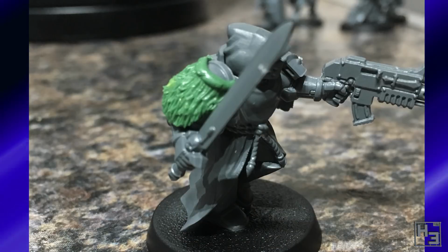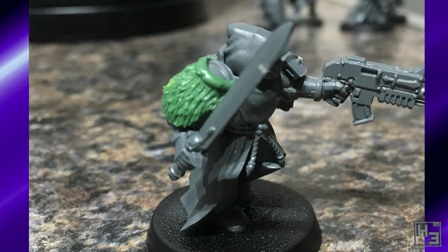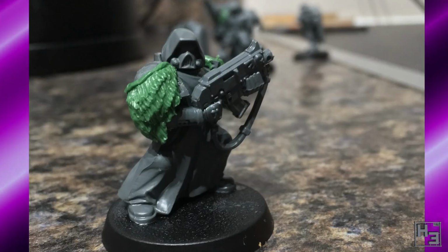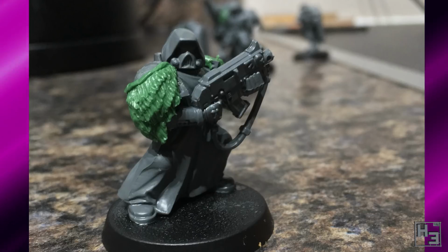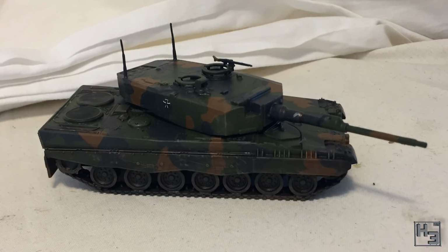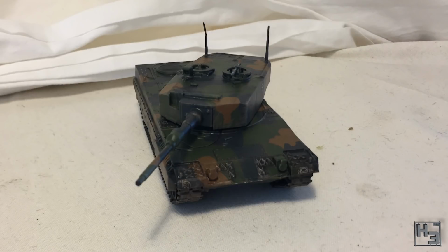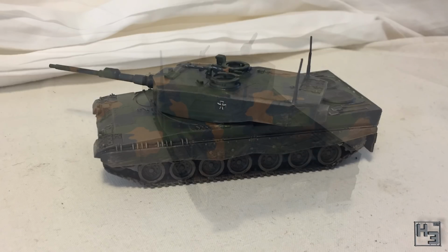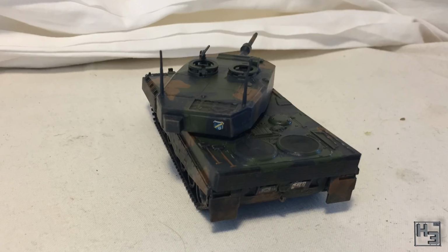Tuplov has been working on a kill team for their own Space Marine chapter called the White Bears, who have polar bear pelts on their armour. That's some nice green stuff work you've done there. I look forward to seeing them painted. Flying Scanion finished this 1/72nd scale Leopard 2 A4, saying it's a bit of a dog kit, but at least the only costs were for glue, green stuff and paint, which is nice, and I think the result is pretty good.